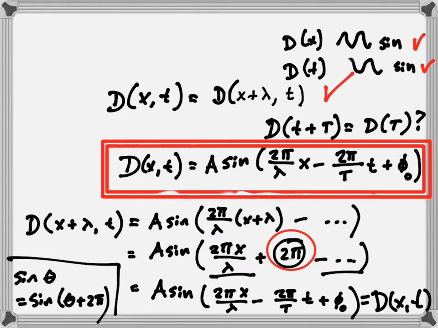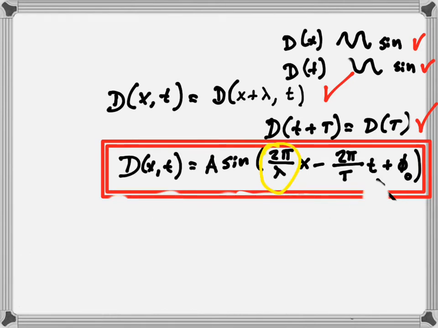Then we can also prove easily that the function is periodic in time, and that the periodicity of the function in time should be capital T. I'll leave it to you as a very simple exercise to prove that. Just replace t with t plus the period, capital T, and you'll see that you get this 2 pi showing up again, and you can get rid of the 2 pi, as we just discussed, and then you get that the function is periodic. The value of the function at t plus capital T is the same as the value of the function at t. So this is the mathematical representation of a traveling sinusoidal wave.